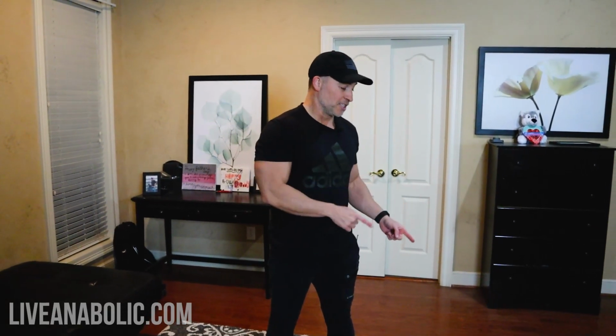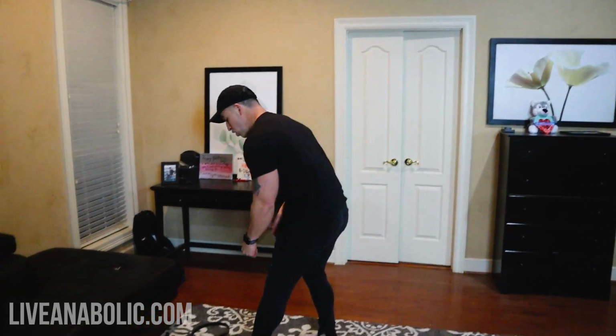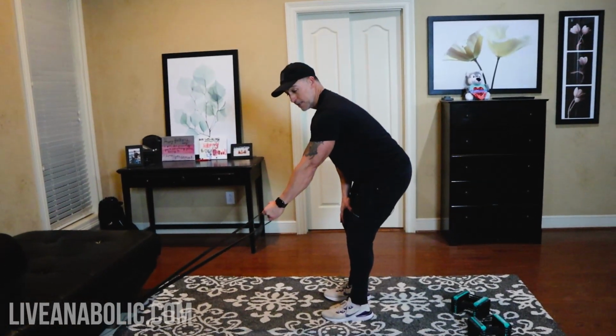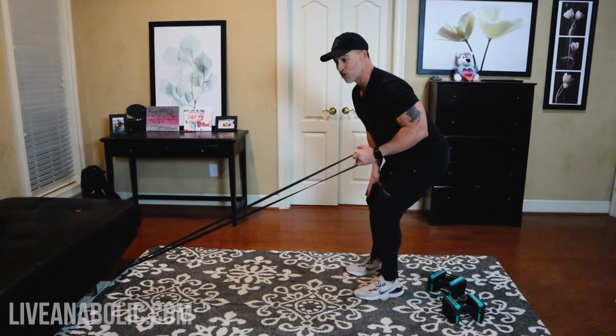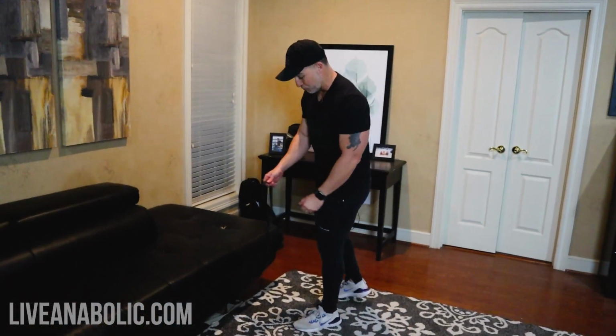So if you did this once or twice, rounds this week, next week, try to get that 3rd round in. After that, if you have a little bit heavier dumbbells, or to make the resistance harder on a resistance band, all you have to do here, for instance, if you started with this positioning and this starts getting easy for you, take a step back. That's gonna create even more resistance. So that's the cool benefit with the resistance bands. You can create more distance to give you more resistance.